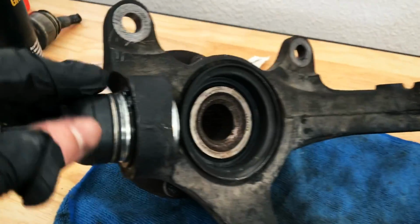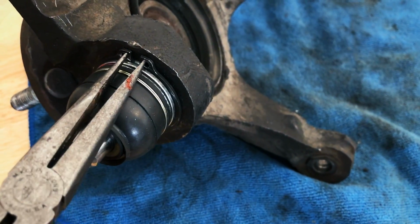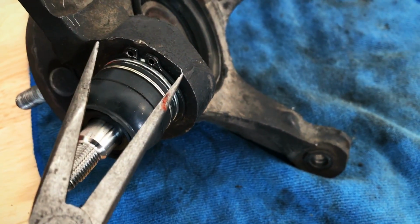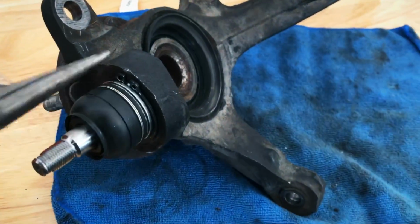All right, dudes, so that's the snap ring in. And let me tell you, that was maybe the hardest part of the whole freaking job. So what I did here was I used my needle nose pliers, and you put them into these little holes here, and then you try to open the pliers as much as possible. Now that's pretty hard because that thing is pretty stiff.